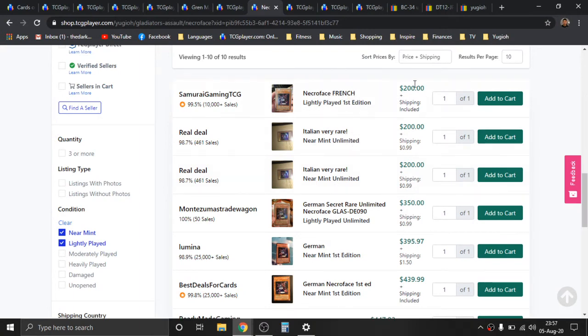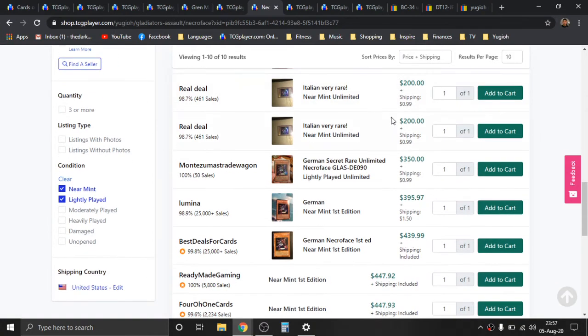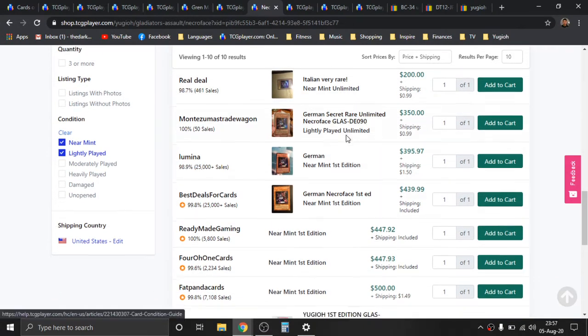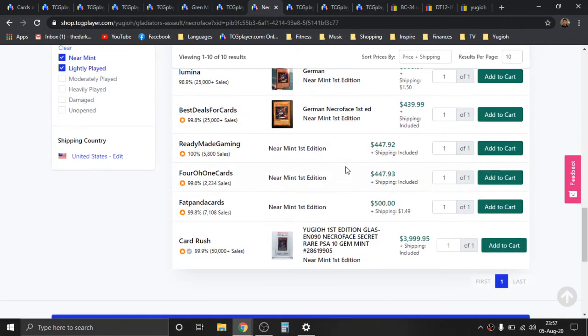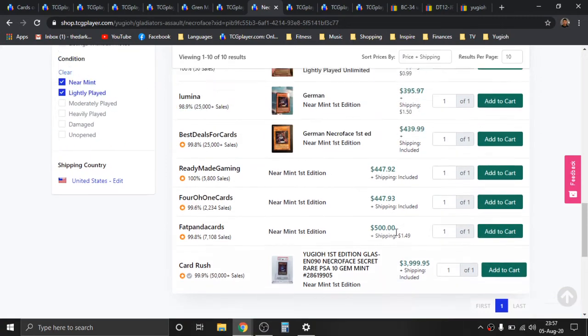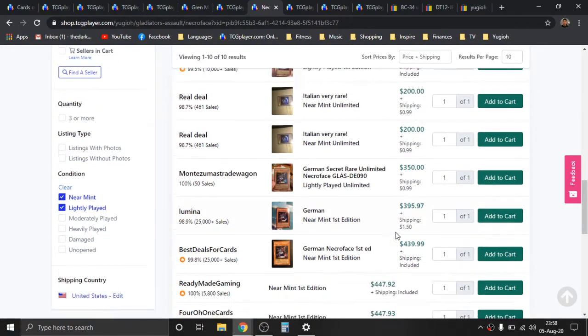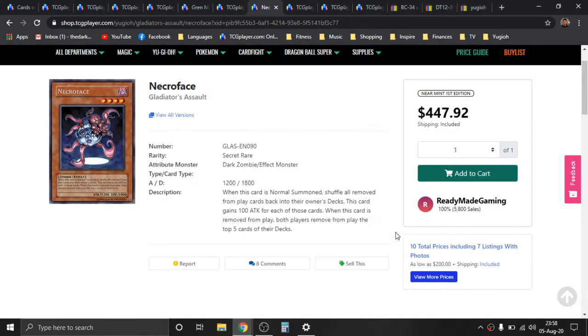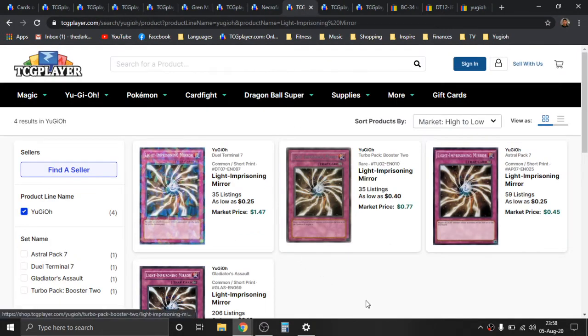You have some foreign versions here starting out at 200 bones. And then all these cards are foreign for the first couple ones. The first English version we get — first edition — is almost $500. It's 448 bones for this card. Really, really crazy price points. This card has always been really expensive, but now it's getting dumb expensive. I guess because it's an old-school Secret Rare and there's just really not that many versions of this.